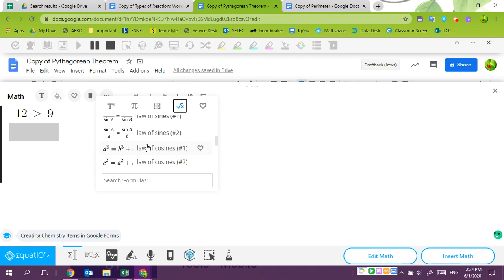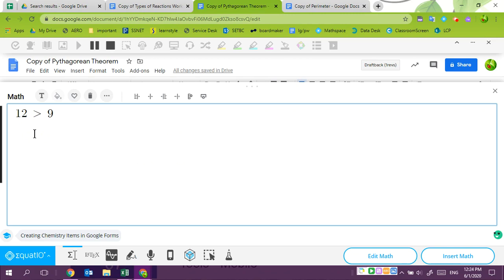Now, if there was a formula in here that you wanted, but it's not there, what you can actually do is you can create your own formula list. So let's say the thin lens equation. So the thin lens equation isn't in here, but I want to create it. So what I'm going to do is I'm going to write that equation. So I'm going to go 1, and to get the fraction, I'm going to hit the slash key on my keyboard. That's going to give me that fraction.